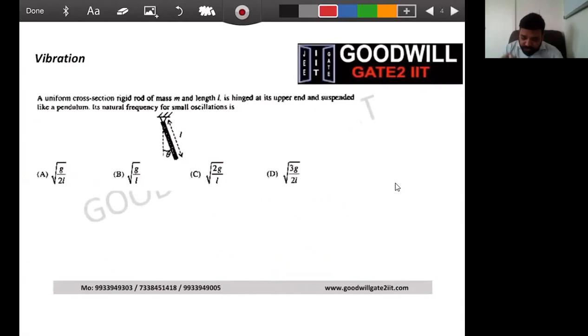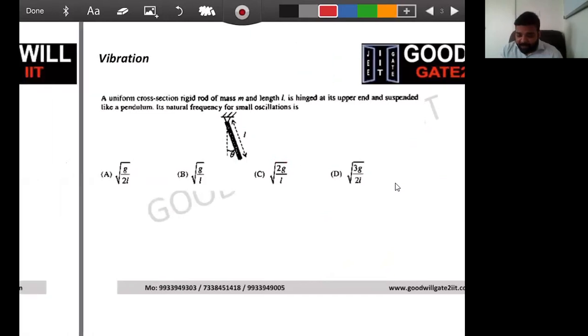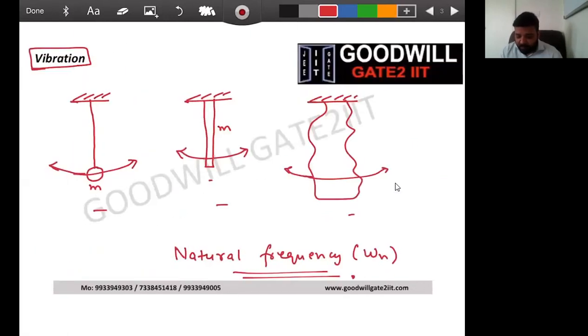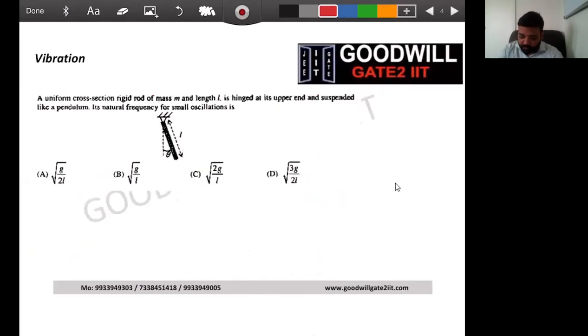There are a few questions I have kept here, like a rod of some mass, so I will take help of this numerical to explain the concept. We'll try to complicate this simple problem into a compound pendulum, and once you know the worst-case concept, we'll move on to the first case, the very simple pendulum, which you have seen throughout the textbooks.